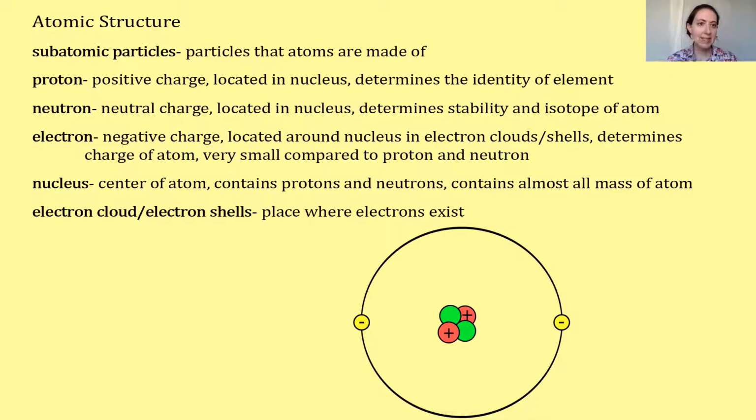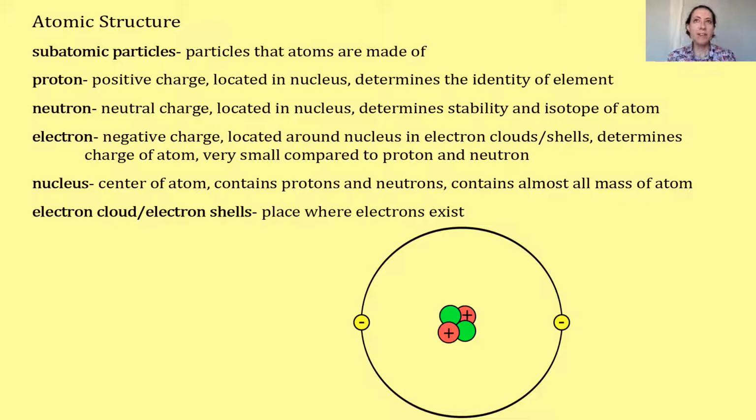The next is electrons. So electrons are negatively charged, and they are not located in the nucleus. Instead, they exist around the nucleus. This is an orbital or Bohr model. So it kind of suggests that these orbit like planets. That's not really true at all. It actually is completely untrue. But it's a good enough way to conceptualize it for now.